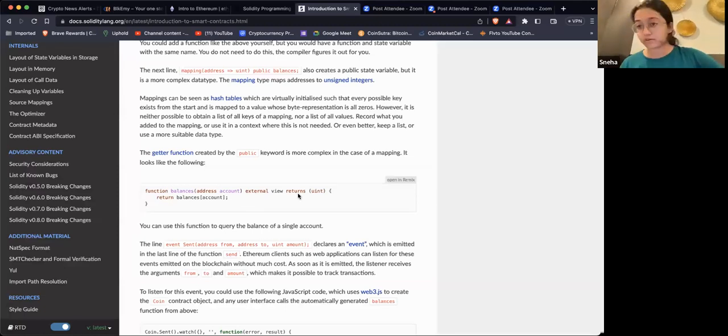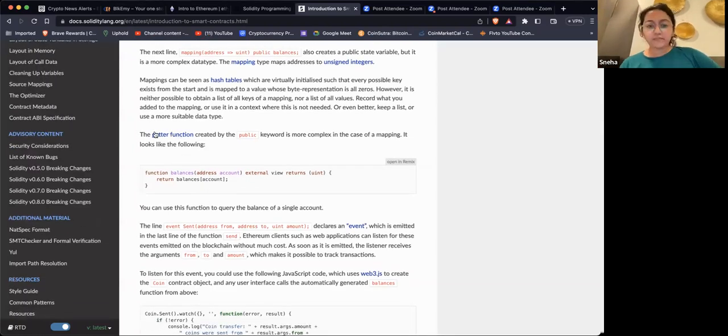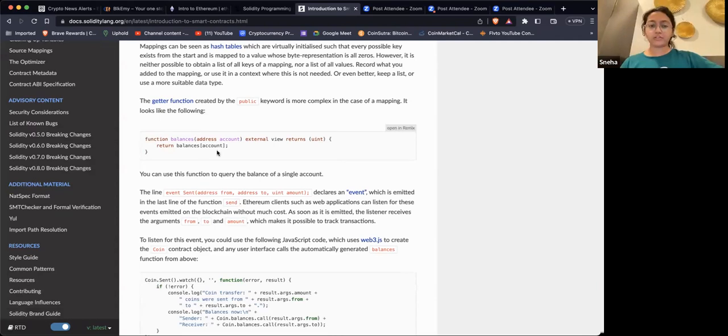But you can't change it. That is why there's a view returns. So you can always do that, but it says that the getter function that is created by the public keyword is more complex in the case of a mapping. It looks like the following. So that is why you should leave that for the compiler to do everything.